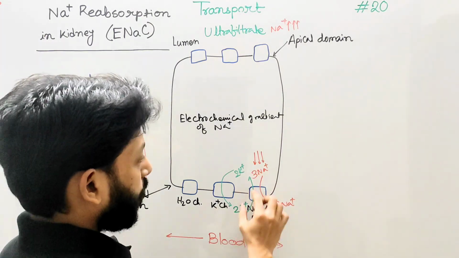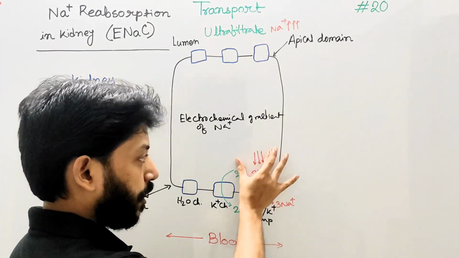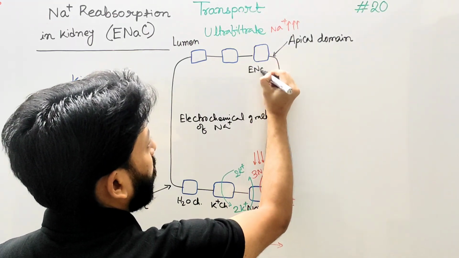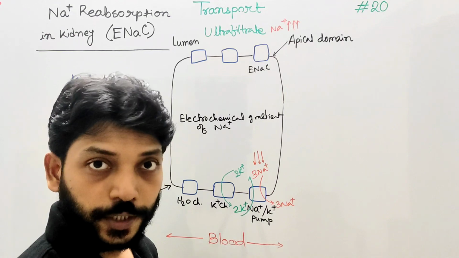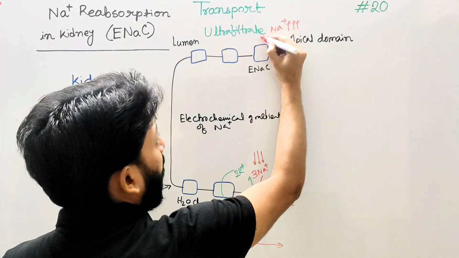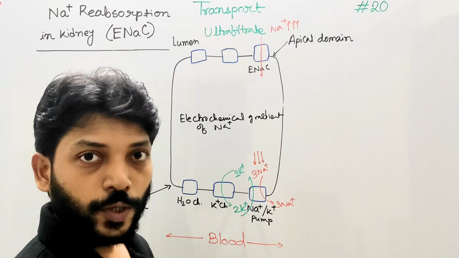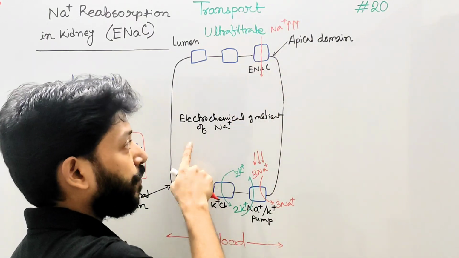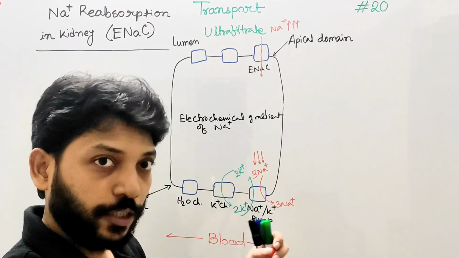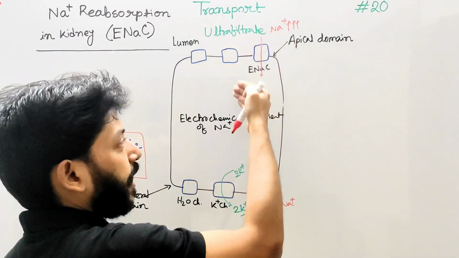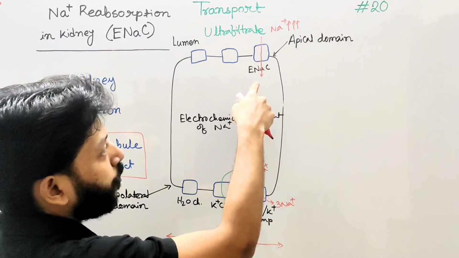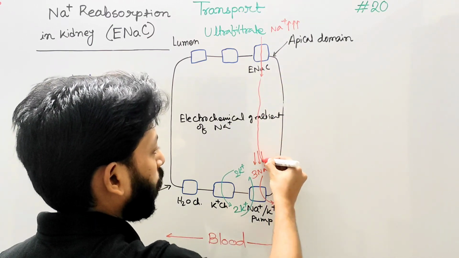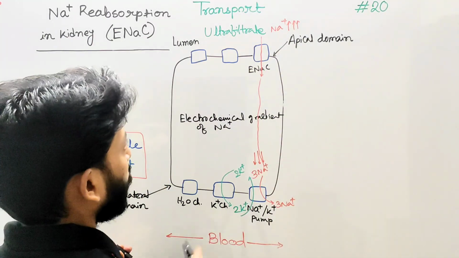Because sodium comes out of the cells, the concentration inside is low. That's why the epithelial sodium channels present in the apical portions of these cells reabsorb sodium into the cells. Why does this occur? Because outside the concentration of sodium is higher, inside it is lower. So this is the electrochemical gradient. That means the difference of the sodium concentration outside and inside of the cells helps sodium enter from the ultrafiltrate into the cells, and then this sodium moves out of the cells.